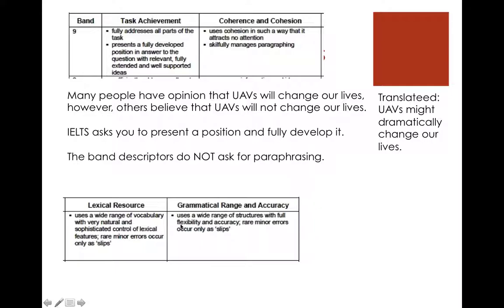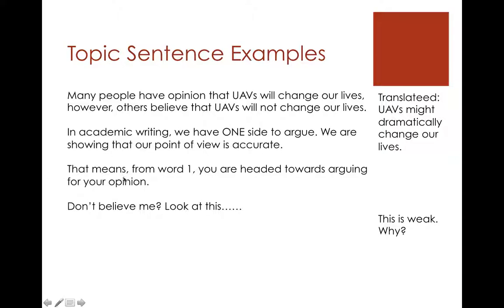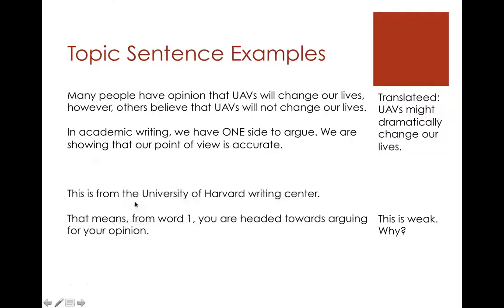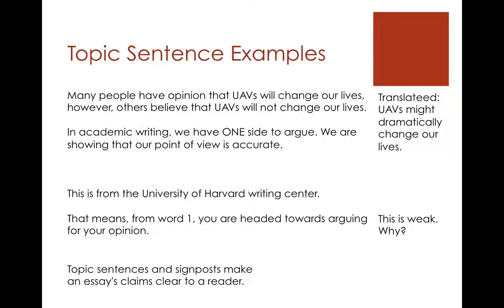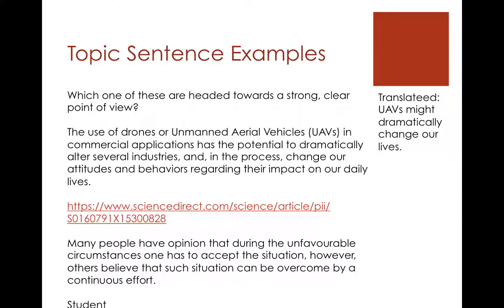I have videos on grammatical range. So why sacrifice all this, which is what the university expects you to do, to show that you can paraphrase? Doesn't make sense. You can paraphrase in the paragraphs, no problem, good idea, but not in your topic sentence. The topic sentence is a topic sentence. Okay. So look at this. Here we go. Again, this is Harvard. So that's from Harvard, right? Okay.